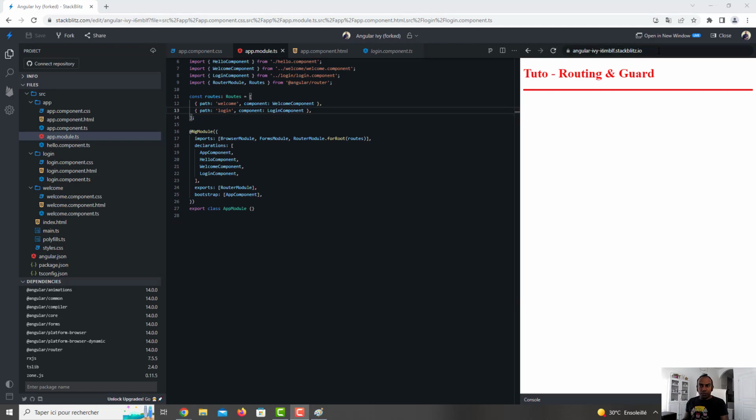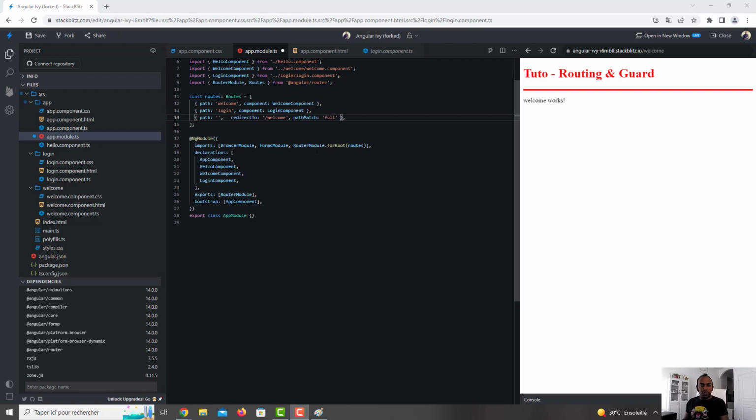What I want, if the user puts no route, like here, it will be the main. I don't want him to see nothing, like here, but I want the welcome page by default to introduce. So if the user puts nothing, we will put the welcome here. So what I will do is, like this, the path with nothing and the redirect to the welcome.